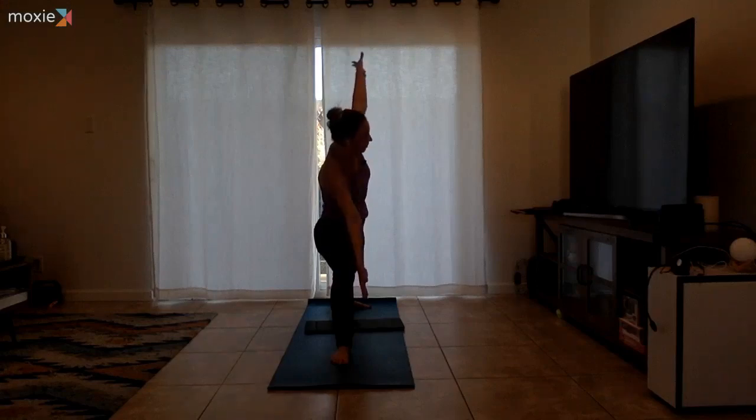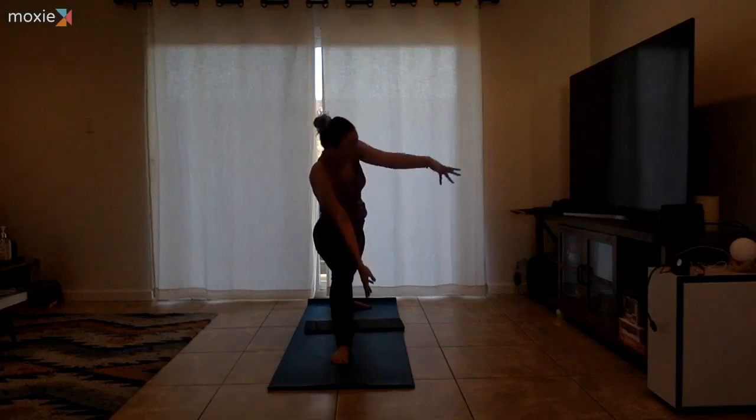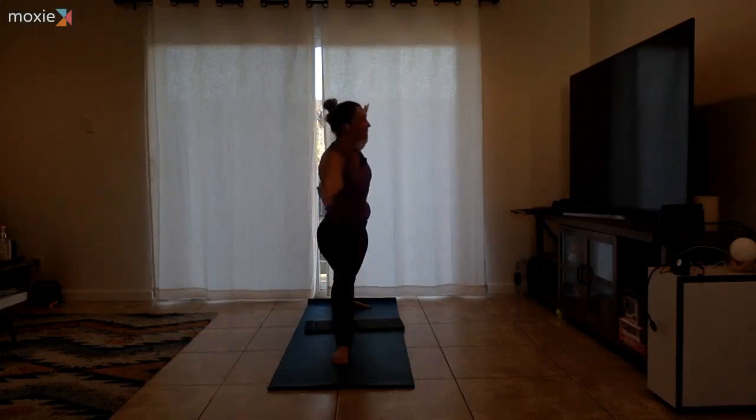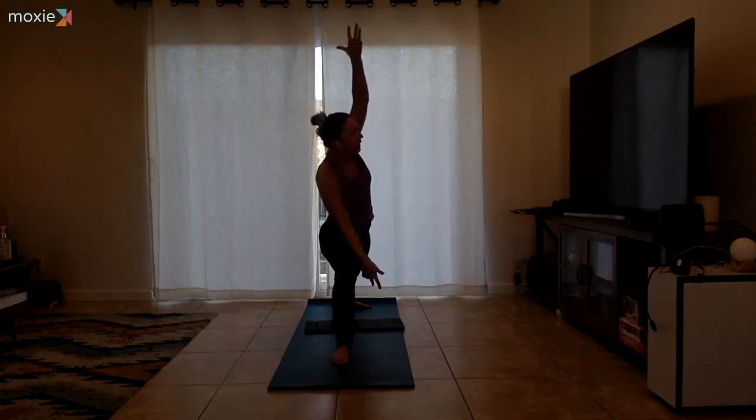Exhale, lateral angle. Inhale, reverse. Exhale, lateral angle. Challenge yourself to go a little slower here. Inhale, reverse. Exhale, lateral angle. Three more times.